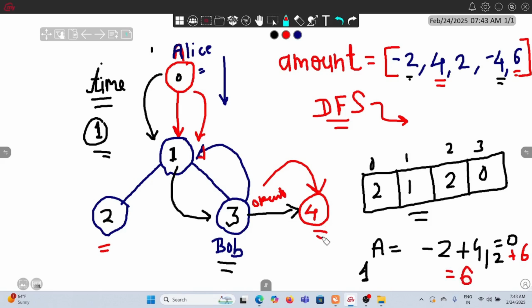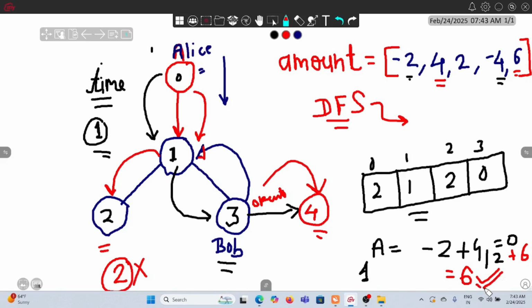So to reach leaf 4, but at the same time Alice could have come to leaf node 2 as well, right? So let's say she comes till 1 and spent 0, but thereafter she came here. So at 2 what will she get? She will get 2. So if she chose to go to this leaf node, she would have got only 2. But we are looking for the maximum, so we cannot go for this value. 6 would be the greater value, and we need the maximum value. So this is what we have to do.